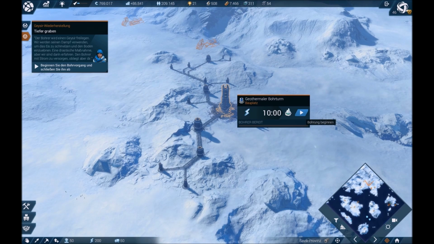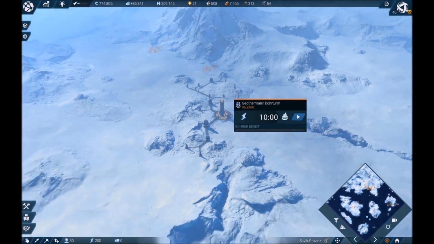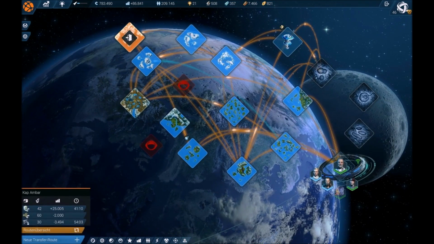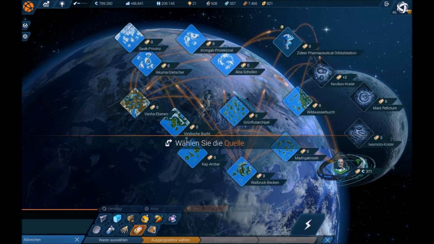Okay, I guess this looks like something similar to the swamp. Oh well, well, since we got a trade route, or you know what, let's see. Let's go ahead and get fusion energy cells here.